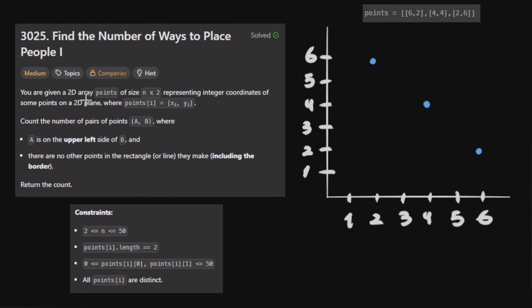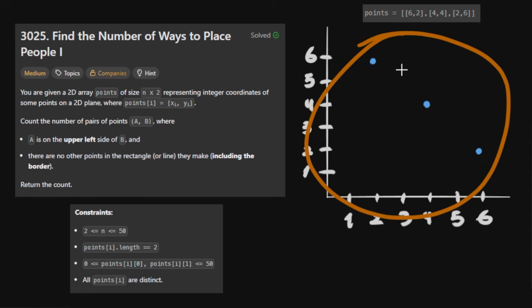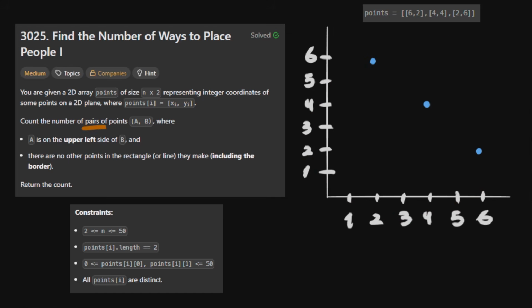We are given a 2D array points which represents coordinates for some points in a 2D plane. So if we're given these points, this is the visual representation of the points. And we need to count the number of pairs, for example, this and this, where point A is in the upper left side and there are no points in between these two.